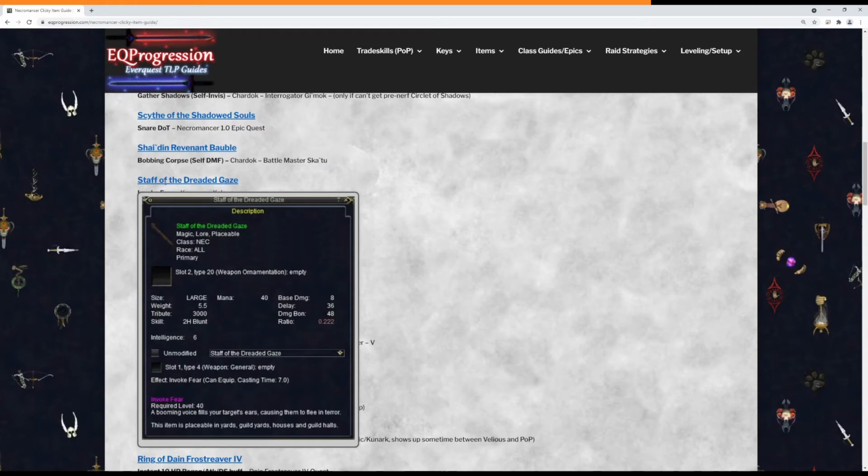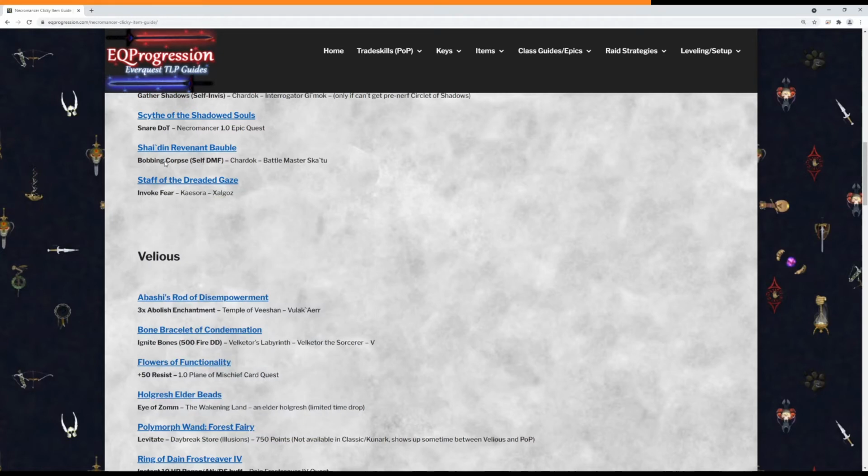Staff of the Dreaded Gaze. This is another optional item. It's right-click Invoke Fear. It's a 7-second cast time, so its uses are pretty limited overall, but it still might be good in Kunark, or you may find some scenarios where this comes in helpful.